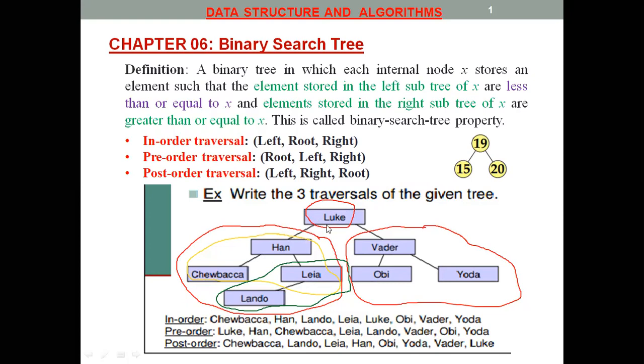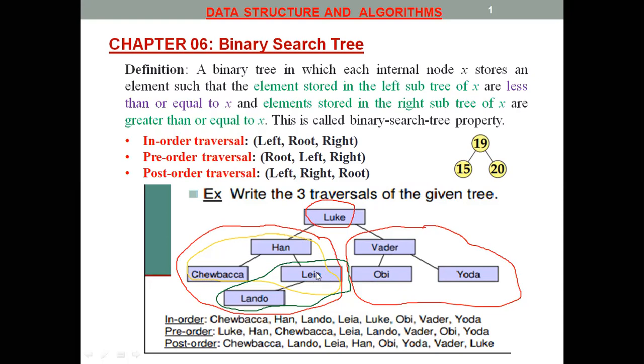Okay, so from here, you have one left side, and then here is another left side. So you have to write Shobhaka first. After the Shobhaka, here you have a three part. Shobhaka is the left, after that the root is han, and after that liya is the right. So you have to write the left Shobhaka and go back to the root. The root is here, han. Okay, then after that, you have to write the right side here.